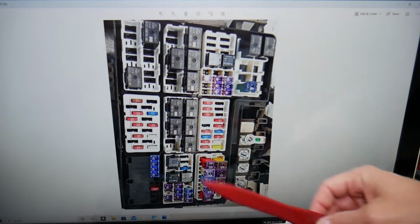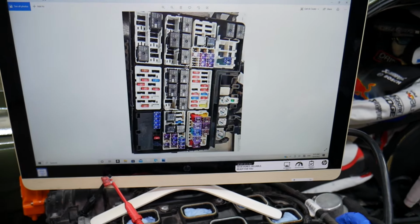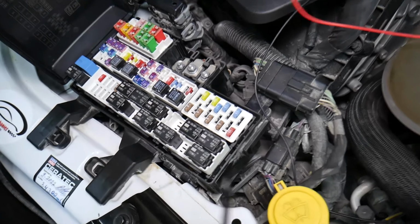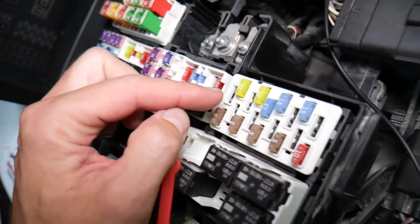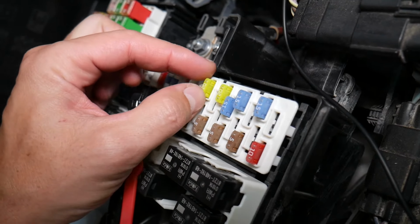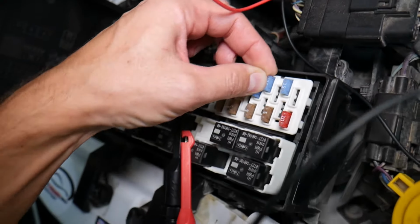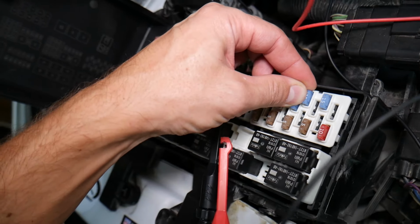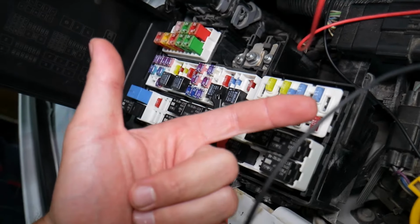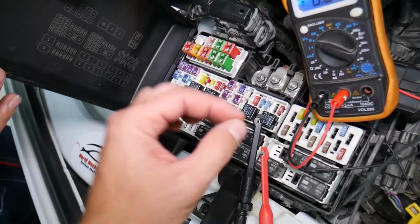Now, before we continue, let us explain why it's important to test fuses, so that way you don't waste your time and money. So let me explain why it's super important to test fuses. Often you can't see if they're burnt or they're good. Sometimes they may seem perfectly fine, you think it's a good fuse, you put it back in and you end up spending money and time on parts and problems that do not exist, when all you had to do was test your fuse, find out it's bad, replace it, fix your problem.